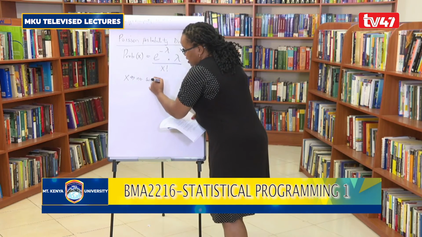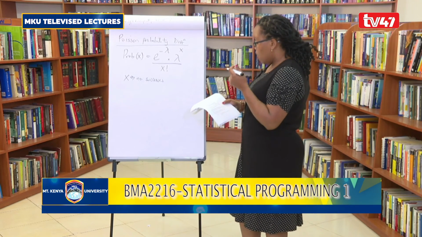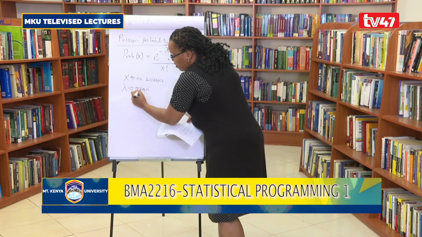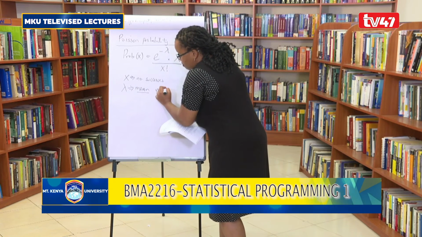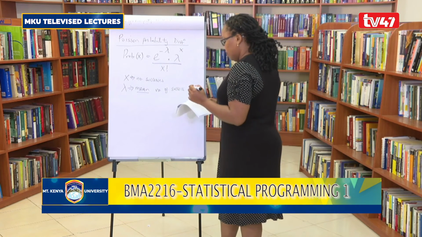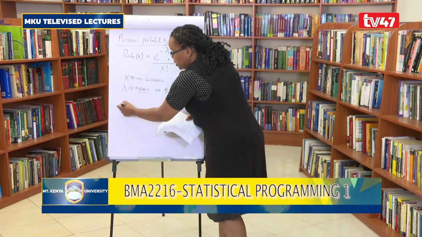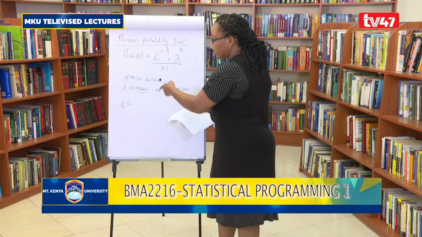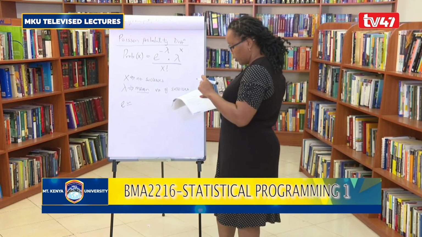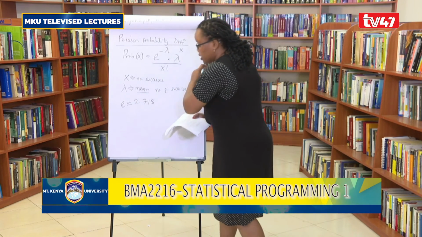Number of successes, that is what we are interested in calculating. Our lambda actually refers to the mean number of successes. Our exponent is a value that you can get from the calculator. However much we represent it here, you only need to pick the exponent character itself on your calculator, which is approximately 2.718, and so on.